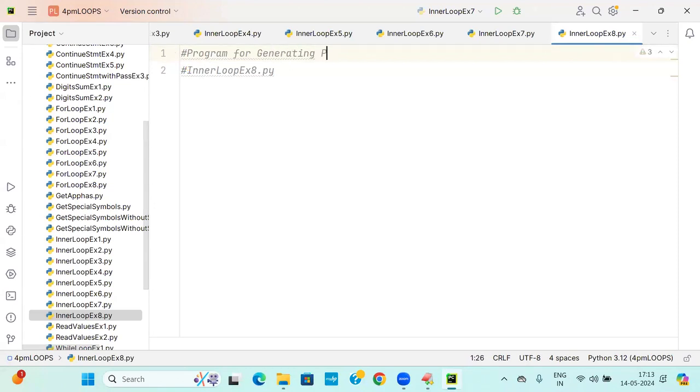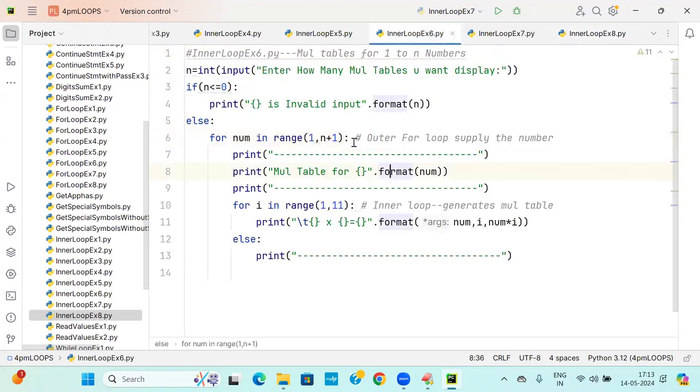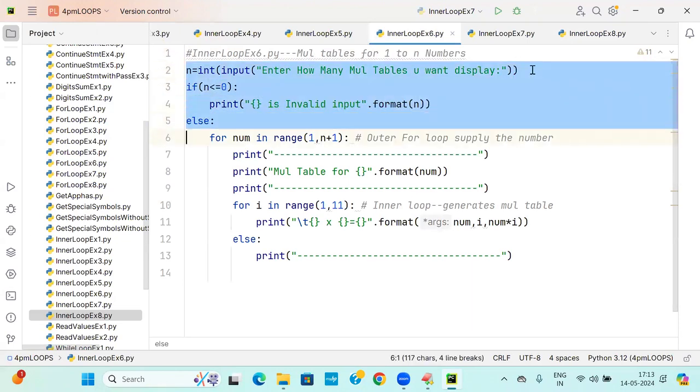Prime numbers within the given range. Tell me, how do you do that? Come on. As I said, now how many multiplication tables do you want? Enter the range. Don't take much time, students.